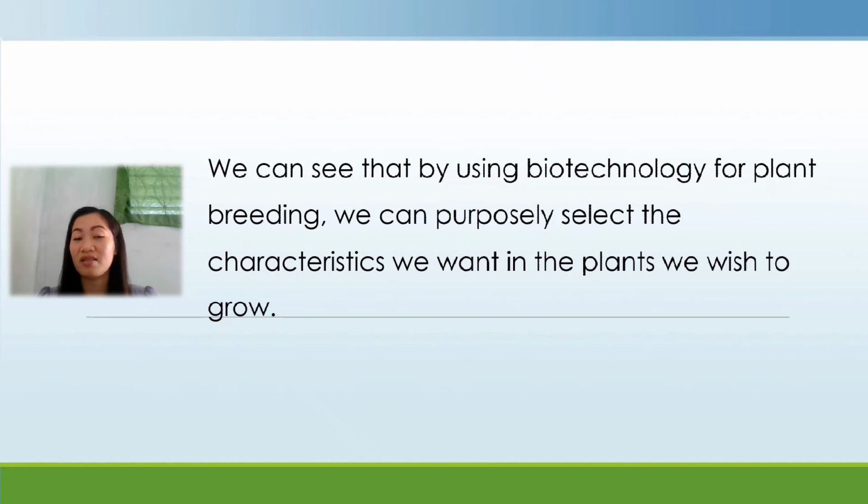It also allows us to easily take a characteristic from one organism and combine it into another plant. That is biotechnology. We can combine a characteristic of one plant with another plant and merge them. So we can get the characteristics of a plant that we wanted to have. So that is the work of biotechnology.